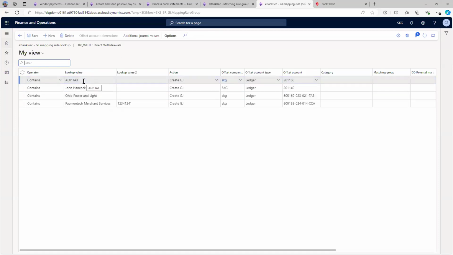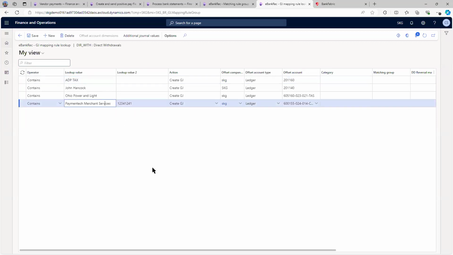So in this case, if ADP is our payroll provider and they reach in quarterly and grab payments or money out to make tax payments on our behalf, I could look for that phrasing in my bank statement line as the lookup value and then book it to a corresponding account. Likewise, if I accept credit cards, maybe I get a lump sum deposit and then they reach back in later and grab their fees back out. I can look for that fee line coming back in and pulling the fees out and book it to the corresponding ledger account there. And you could do that for other types of expenses if you wanted to as well.